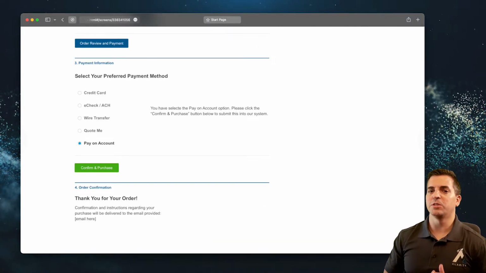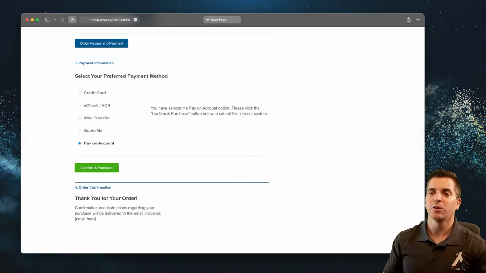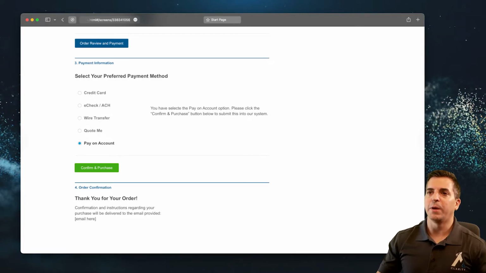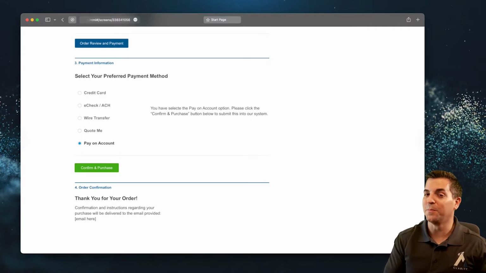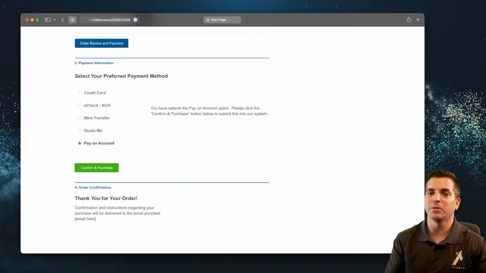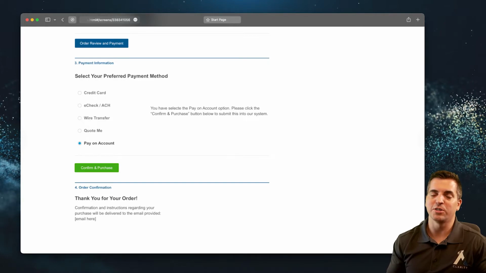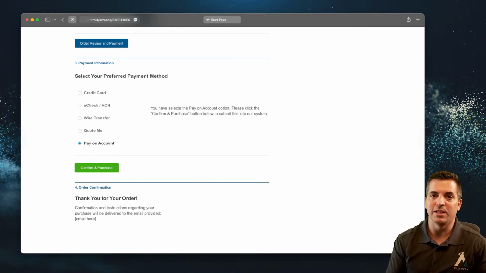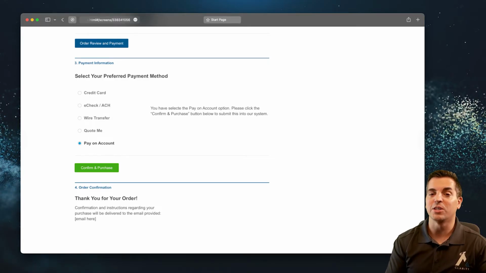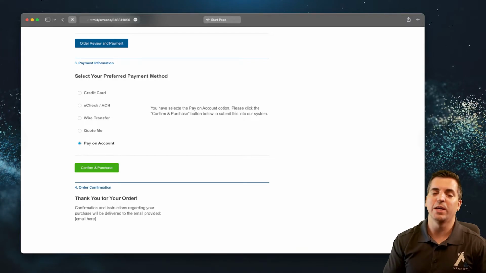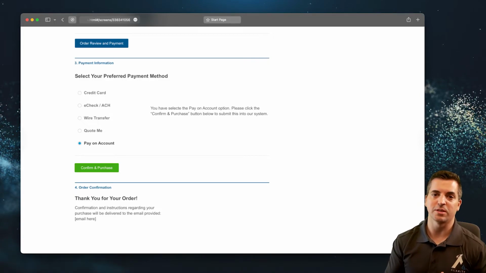Now, in addition, we also want to show examples of some of these other options, including wire transfer, quote me, and pay on account. Based on the way that you have your workflow set up, credit card is typically the most common, but a user might be able to select multiple different options. This could even include things like surcharge optimization, incorporating an interchange surcharge presentation model, possibly dealing with e-check or ACH, presenting that in a way that is very intuitive to the user, or maybe even inherits from the parent account that this user is part of.